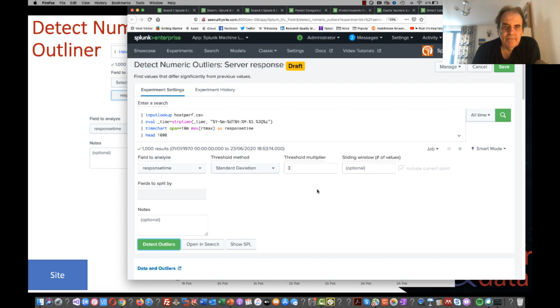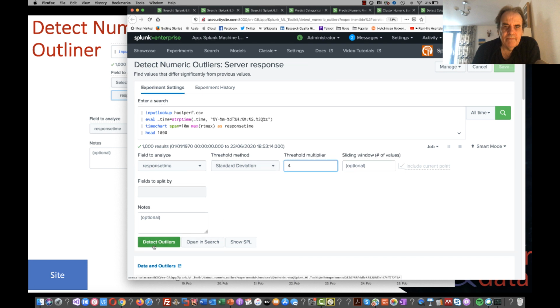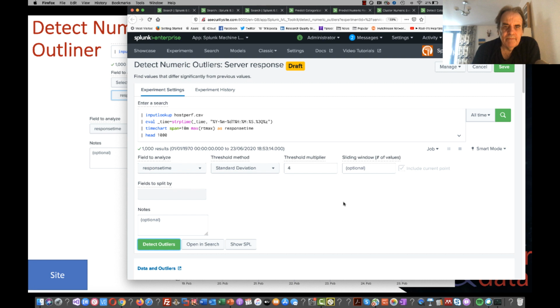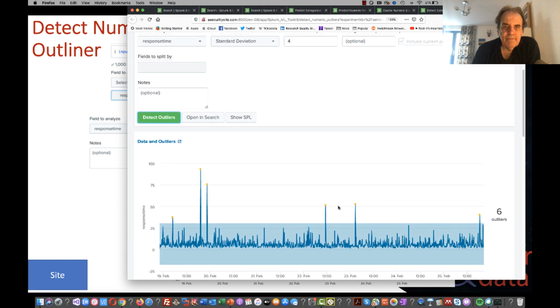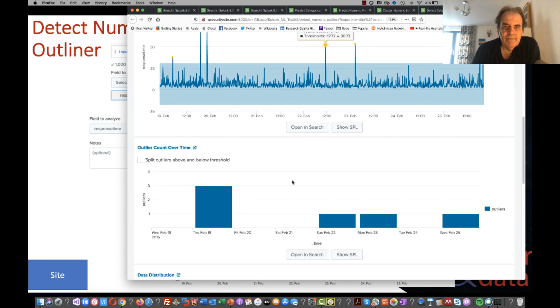Probably if we change that to 4 standard deviations, then that will bring in those ones in there. And so it does, and we only get 6 now. So in this way, we could actually determine the running standard deviation for our data within a certain window, and then whenever our responses go out with the number of standard deviations, we could see that as an anomaly, and we might think there's something wrong with the server.